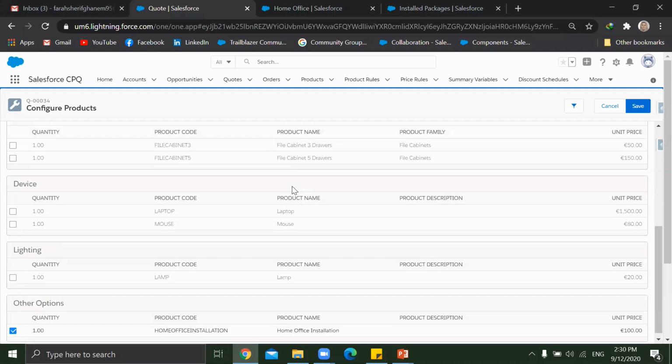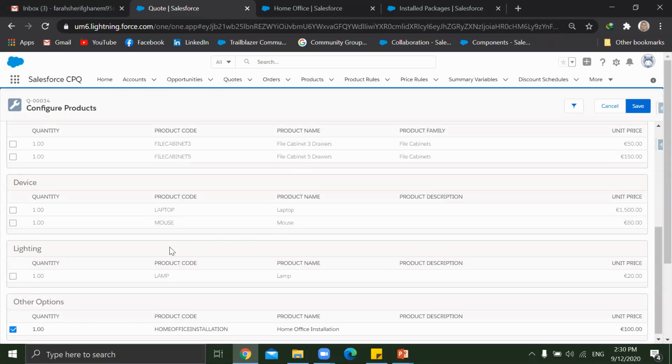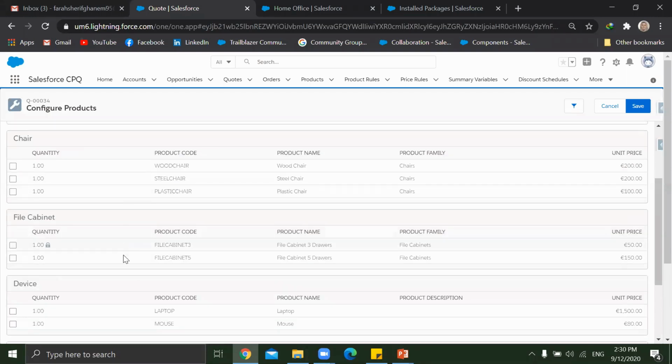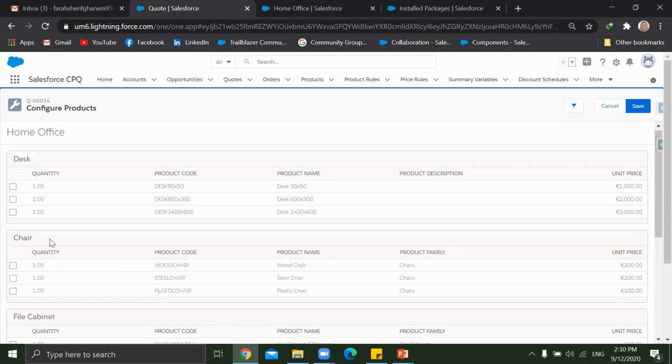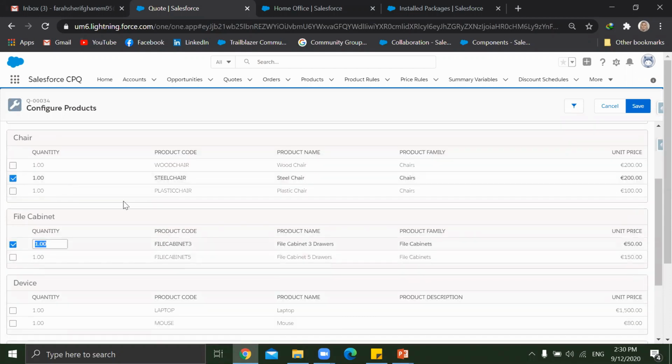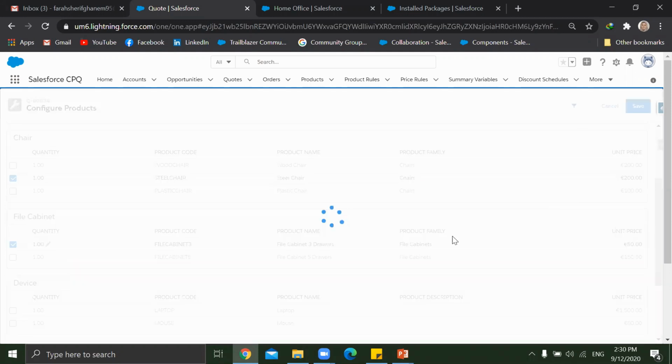It looks pretty neat, I guess. So there is the desk, under it there are all the options and the chair and the file cabinet and the device. So there are a lot of configurations you can do with this, okay? So if we choose these products and click save, okay.